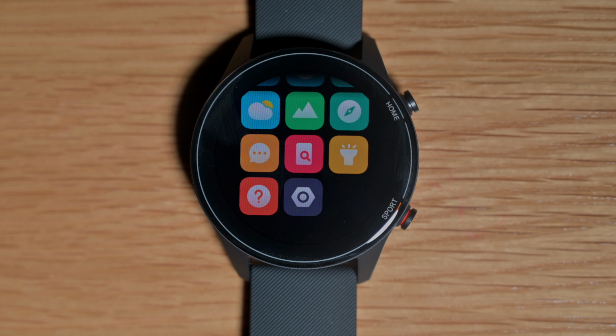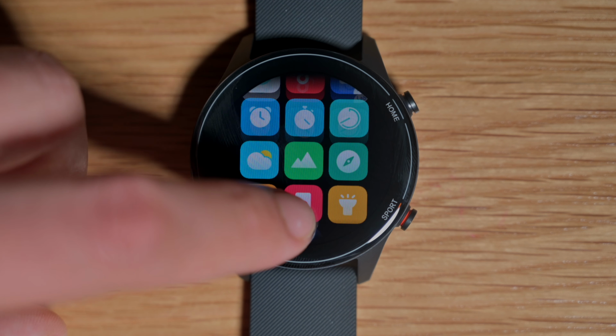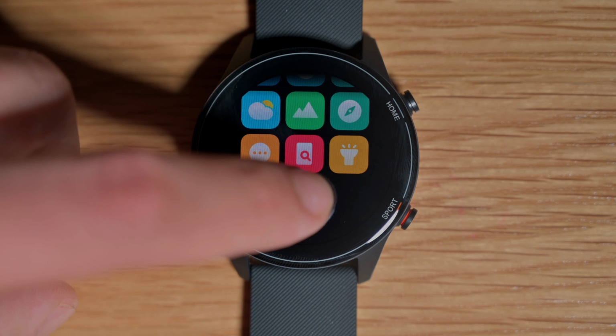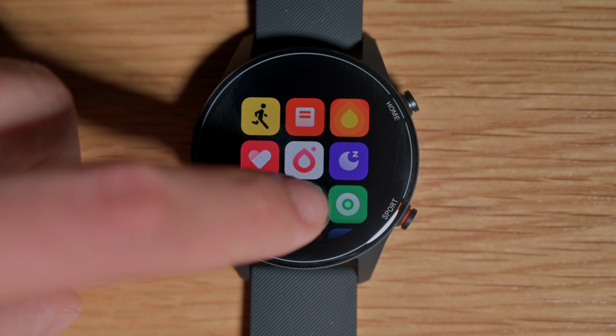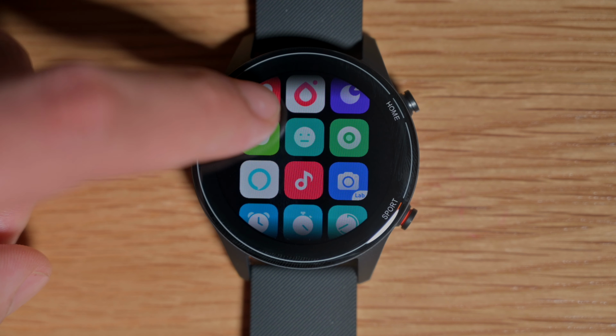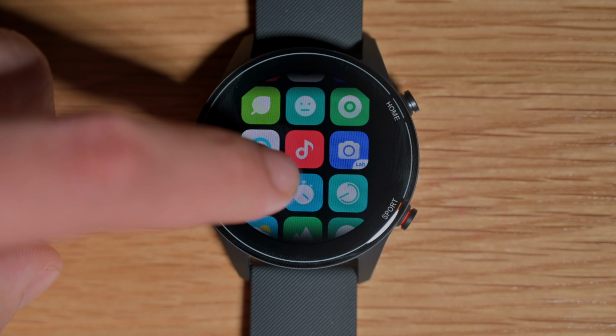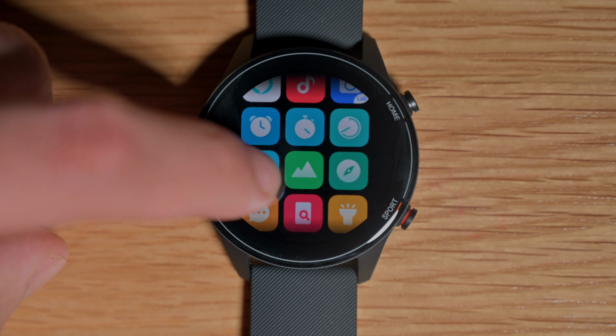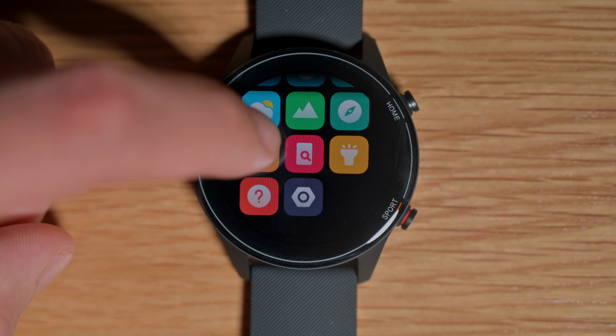pretty good. Now comes the big one, the OS, right? What do I make of this custom OS they have, which isn't Wear OS? It isn't something that you can just link multiple things to. It's something that Xiaomi have built specifically, purpose-built for their watches, right? The OS. Well, this is where you'll see a big differentiation between this watch and a lot of the other watches that are available on the Android side, right?